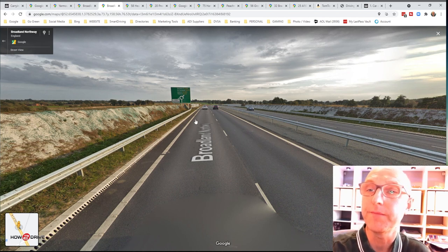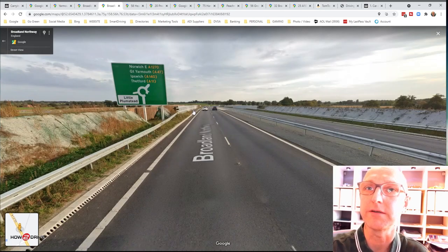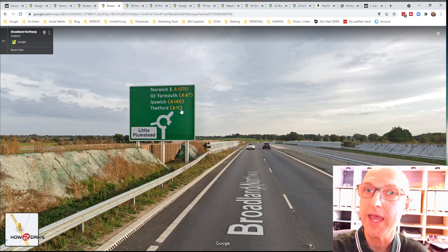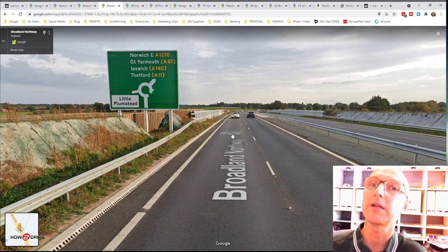So at this roundabout, if we were to go ahead, let's come in closer so we can see this sign a little bit clearer. So ahead, slight right, isn't it? So I would be saying, well before this sign, okay Howard, at the roundabout, I'd like you to go ahead.